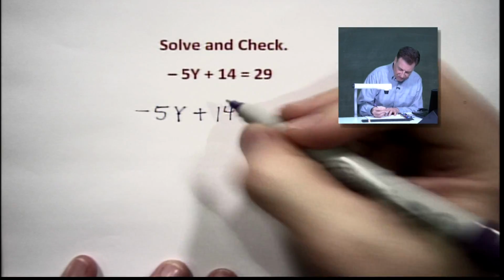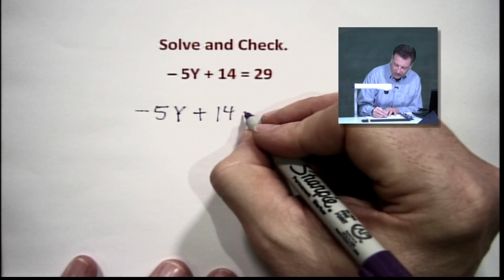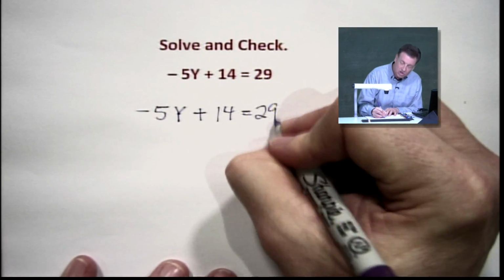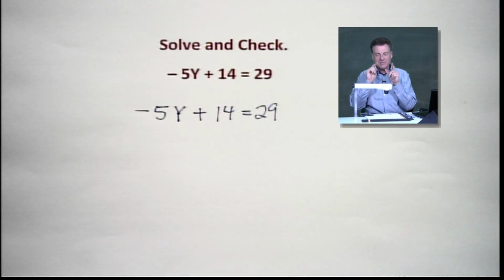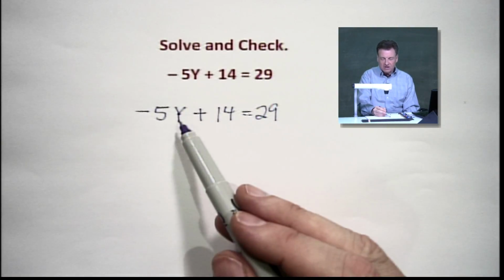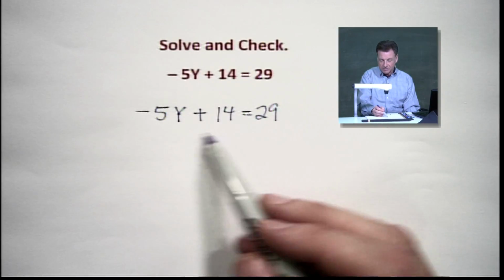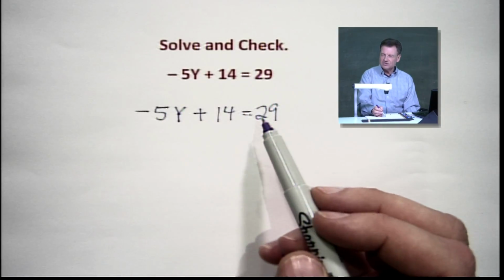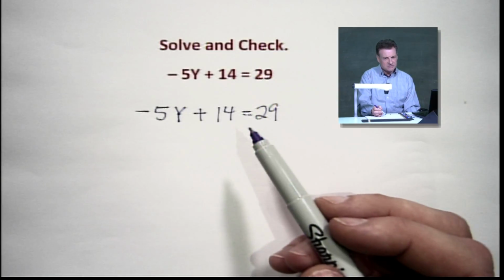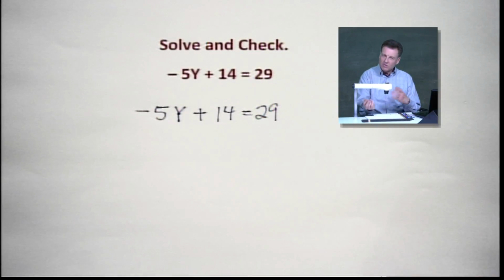And it's 5 times the number y plus 14 is going to give us 29. Again, we want to find the value of y that's going to make both of these sides equal to each other. In other words, what's going to make this expression come out to be 29? So you may be already starting to think, I can come through some ideas in my head, and do this. Well, it could be.